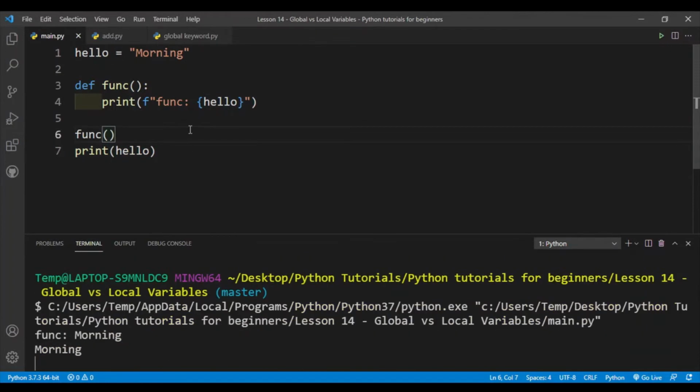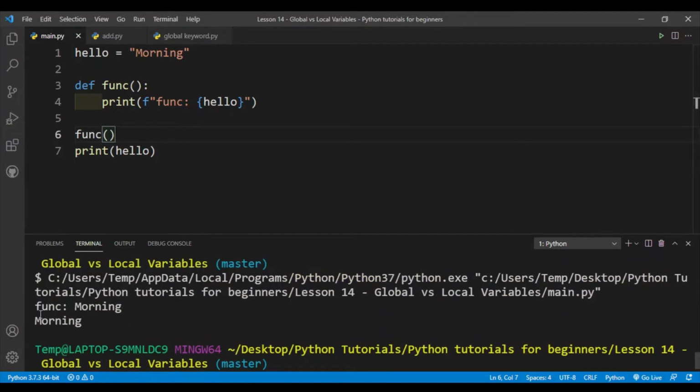So let's just run the code. So over here you can see that I've printed out func morning, which is due to this function declaration over here, which goes to line number 4 and prints out func colon hello. And then I can also refer to hello from outside the function because again this is a global variable.